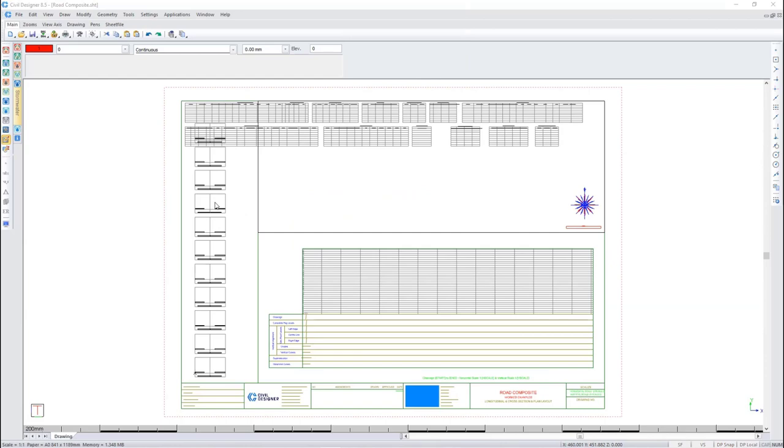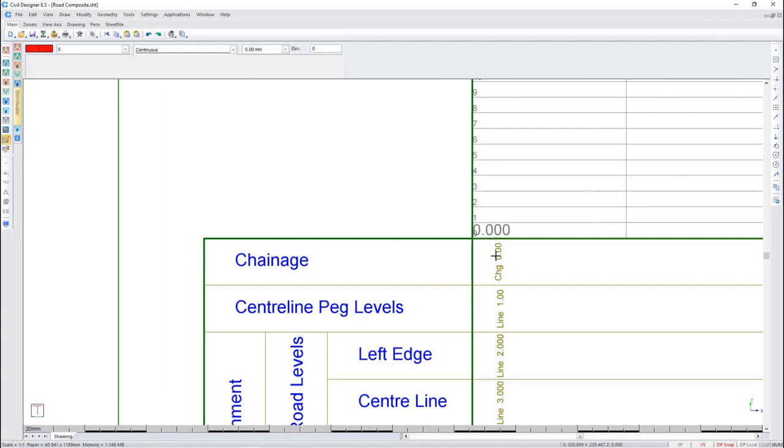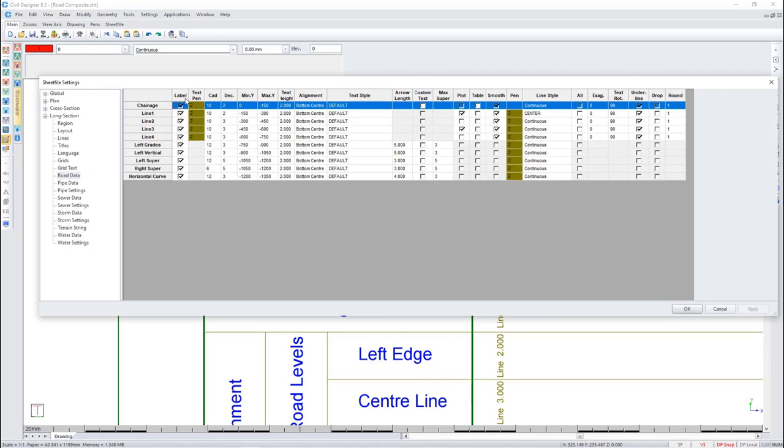The next area that I'm going to touch on is the opening up of the properties bar in the Sheetfile editor. So you no longer need to go to the Sheetfile settings to change colors and other attributions of the entities that you see in front of you. In the past you would go to settings, Sheetfile settings, and find it. In recent years they've opened up the software so that you can click on any item and go to Sheetfile settings, and it should take you directly to the place to change those attributes.